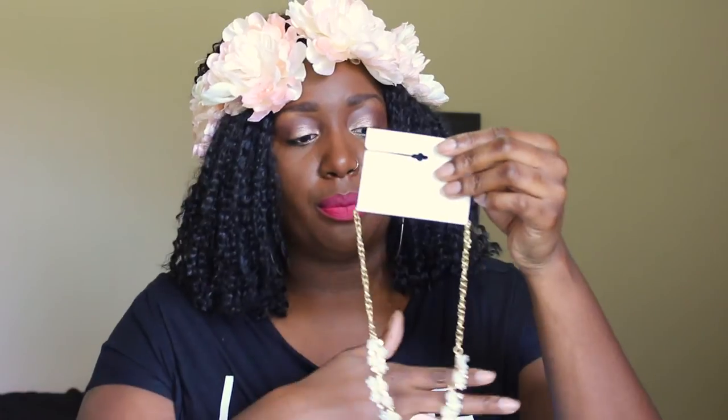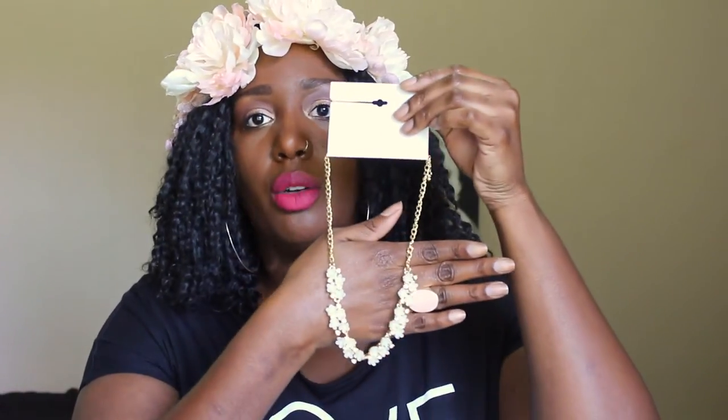On to the jewelry I got from Charlotte Reuse — I didn't open these until filming so it's kind of like an unboxing because I kind of forgot what I bought. The first thing is another necklace. Oh, this is so cute and pretty and dainty! It's gold and it has little white flowers with crystals in the middle and little diamond CZ things around the white flowers. Oh my god, that is so so pretty. Next is another necklace — it's very unique, all one piece and long.